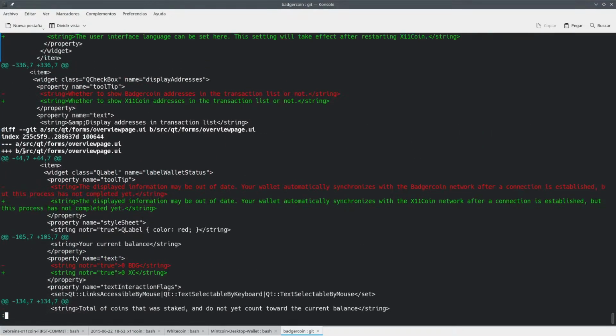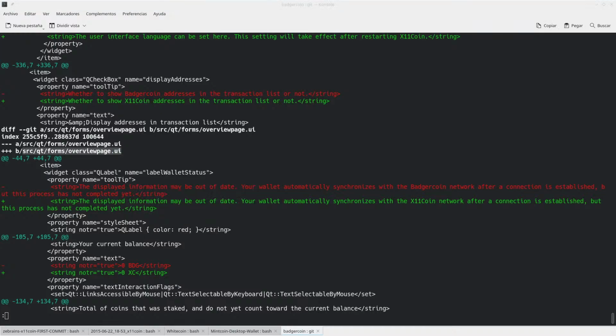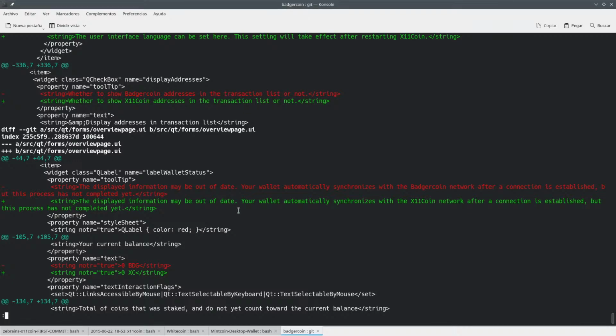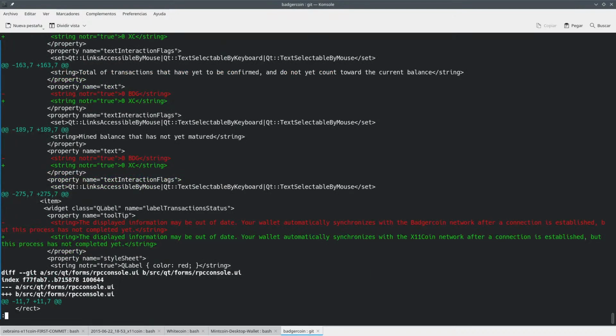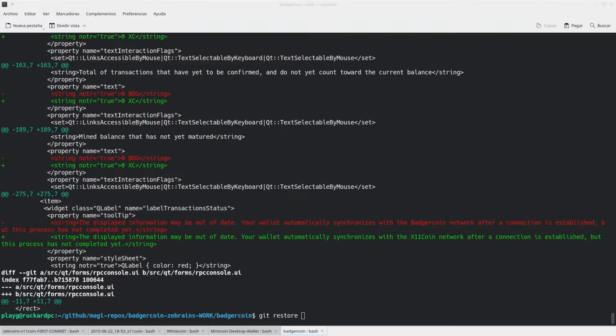Overview. This is a ticker replacement. So let's write this on the ticker replacement. What the hell is this? Ticker, replace ticker. So it's the overview page and you want to restore this overview page UI. Let's restore it, lest we forget about this.